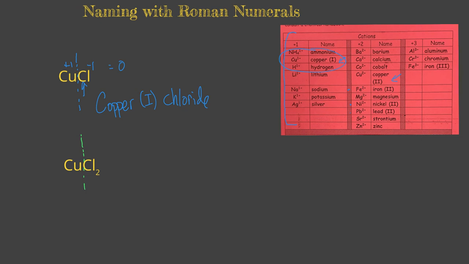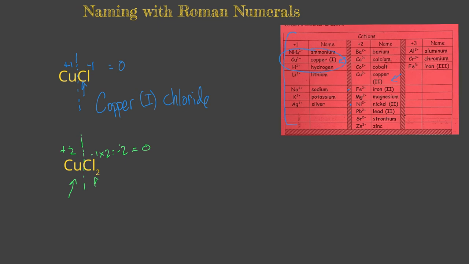Again, I look on what's on the right side, what's on the anion side. Chloride ion is -1, but there are 2 of them. So -1 times 2 is equal to -2. So how do I balance with just one atom of copper? How do I balance it out to -2? Well, the charge on this copper must be +2, because this +2 minus 2 is going to equal 0.